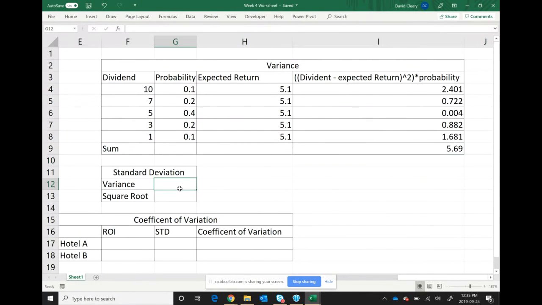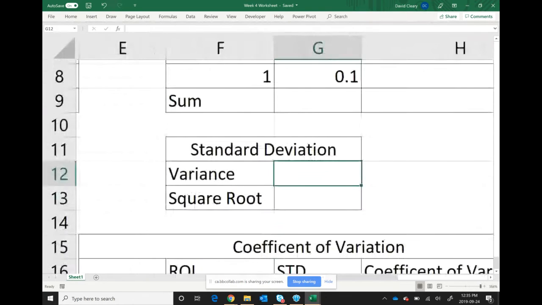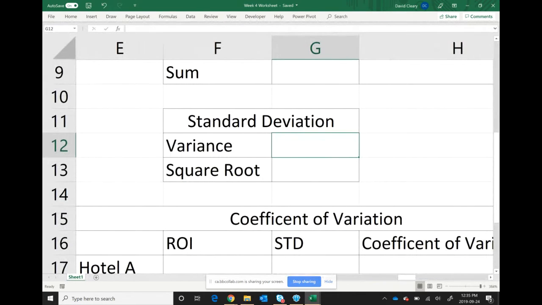Now we are going to calculate the standard deviation. We use the variance to calculate the standard deviation, and we do that by just taking the square root of the variance. This can be done on calculators with that little check mark with the weird little line. If there's an accurate term for that, I don't know what it is. Or in Excel, you just use the square root function. So the variance was 5.69.